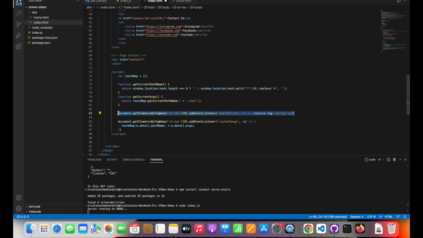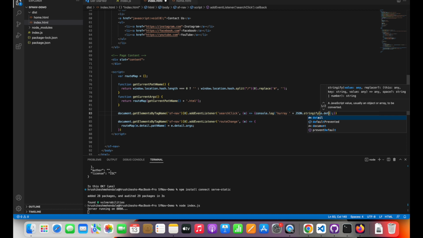And if you want to get the value of the search, what the user has typed into the search, just append the value to it. We'll save it.